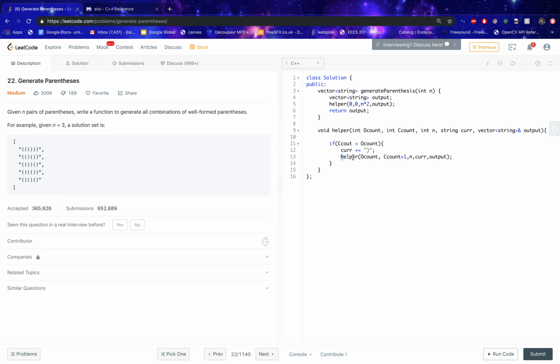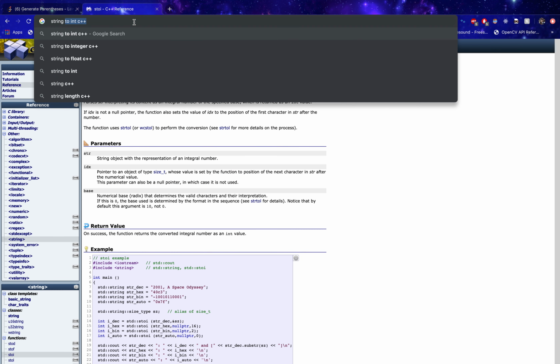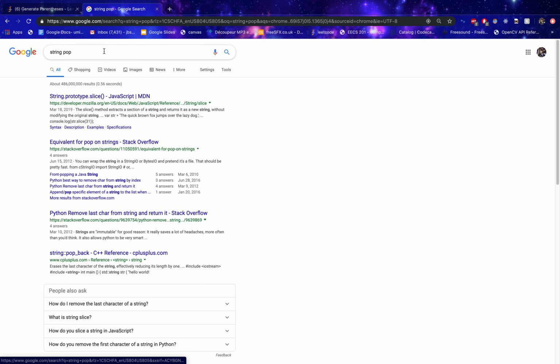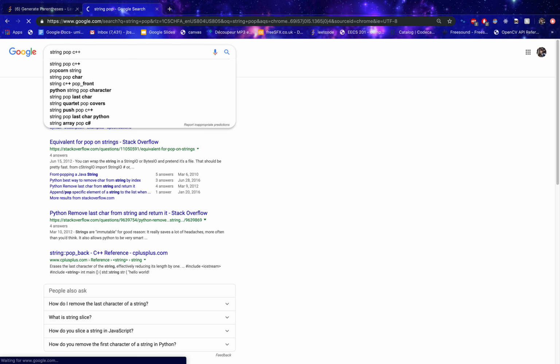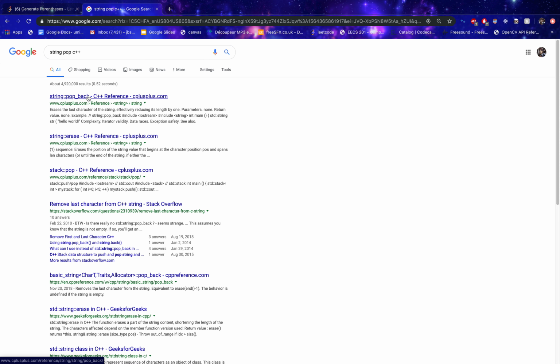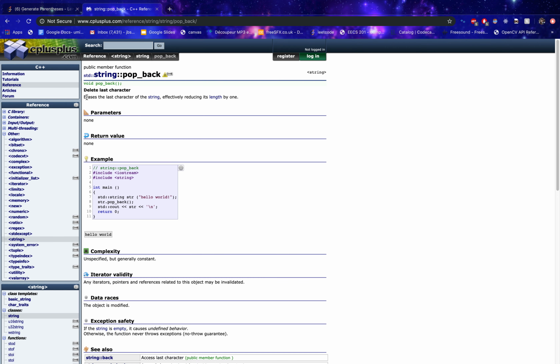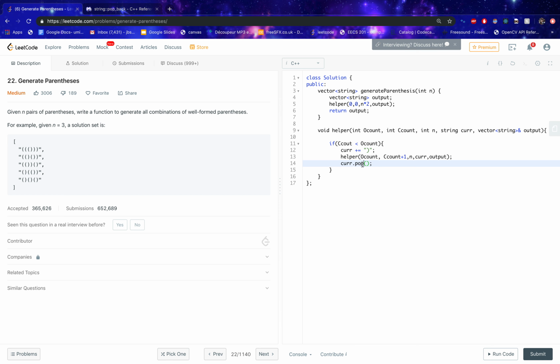So if the closing is less than the opening, we need to call this function with both the opening and closing. So then we could do current dot pop. I think that's allowed in strings. Wait, string pop? Ugh, I've been looking up a lot of JavaScript. Is that a thing? Yep, it's pop back.